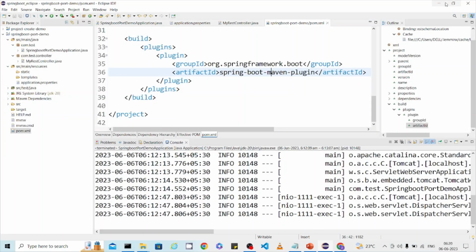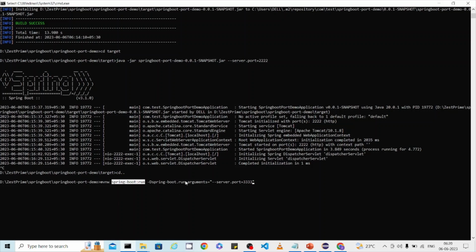Inside that we are calling the run command, and then we are passing the Spring Boot run arguments, and inside that you can pass any number of arguments by separating them with commas. Right now we are passing only one argument, so we do not need to mention a comma. This is the command we are going to use to change the port number to a different number from the default 8080. After that you just press enter.